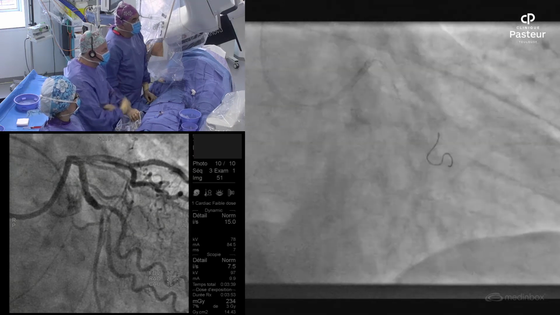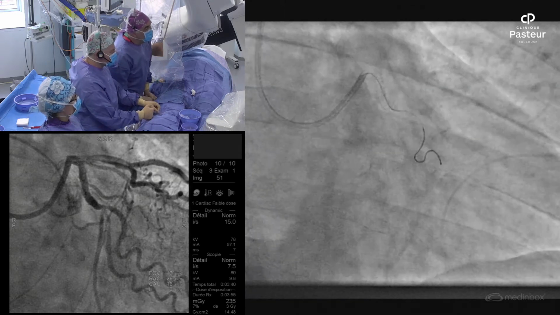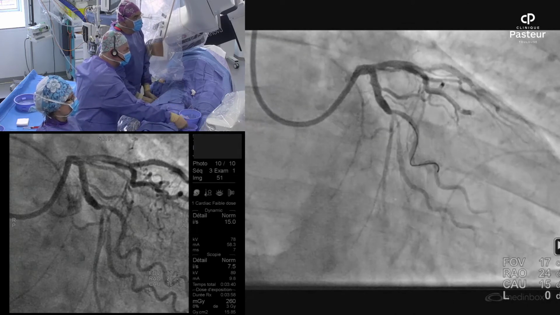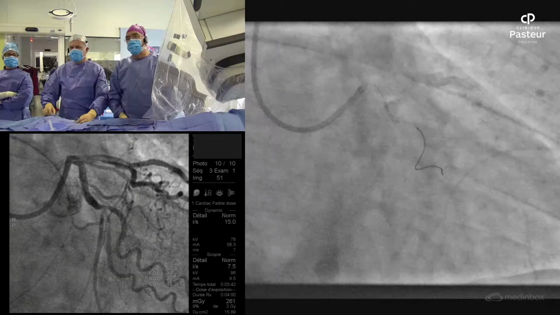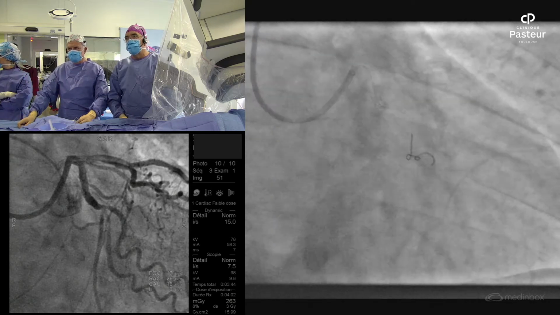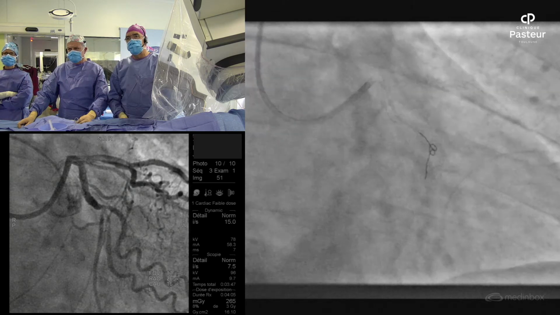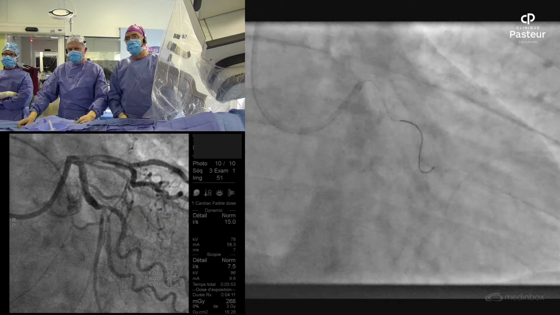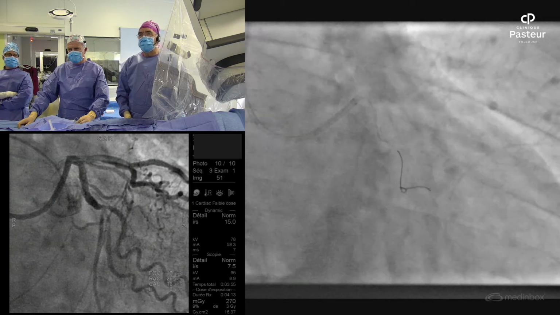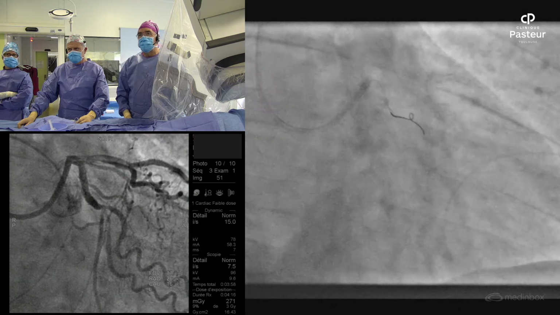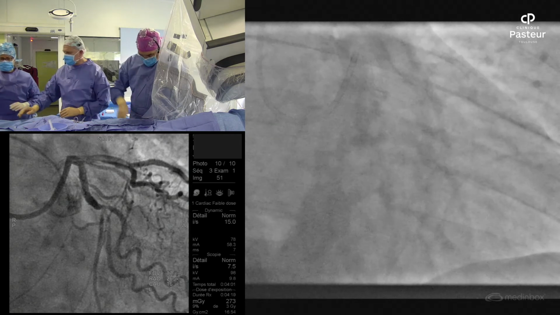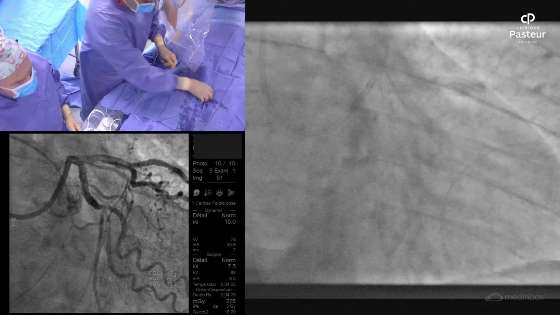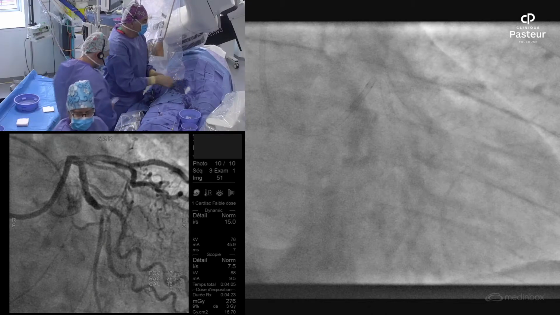Can we maybe have a view of that? Maybe we take a small branch. Sometimes we could not see it. Sorry, I had a bubble. Sorry for that. I think we are in the right lumen. But you see that's a difficulty to advance the wire when we turn. We'll see, one more time. The wire is a little bit damaged, so we will take a Runthrough wire. A hydrophilic wire should normally be easier to advance in this tortuous vessel.